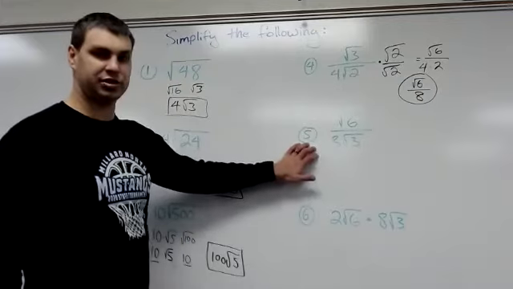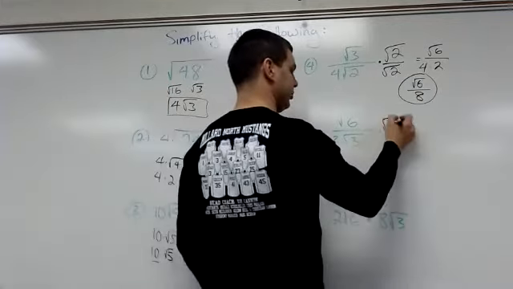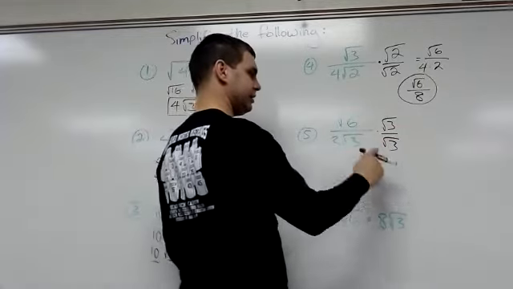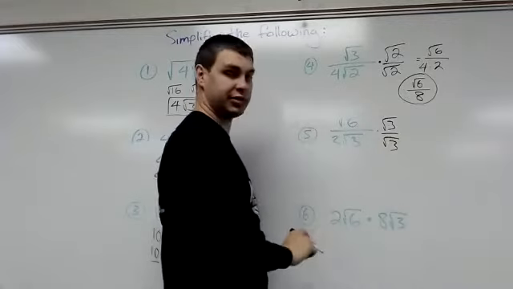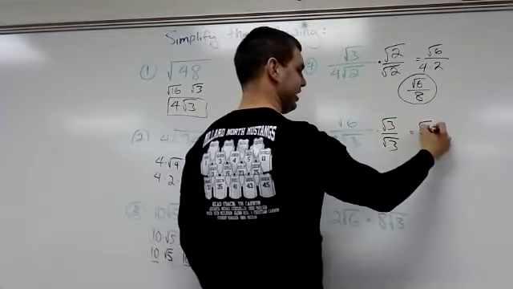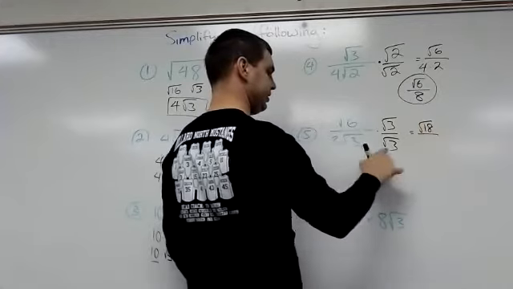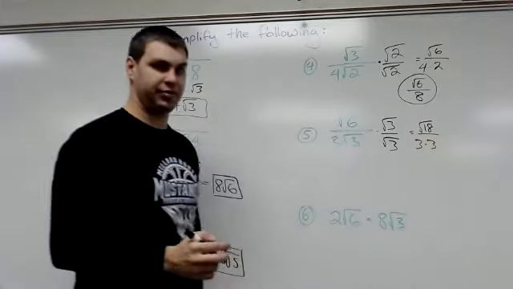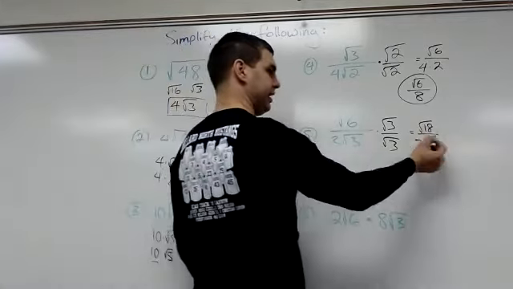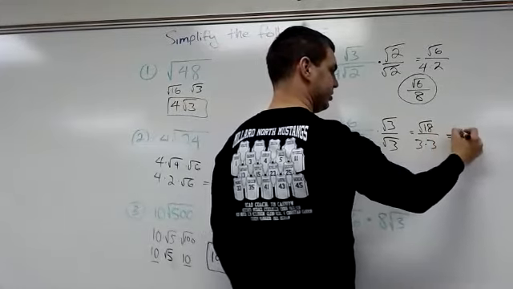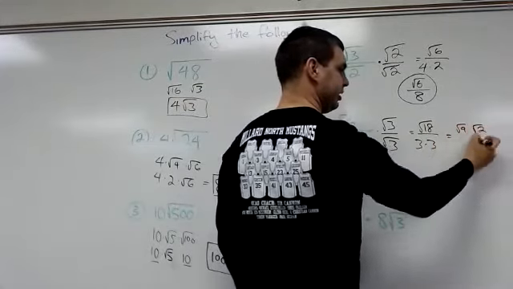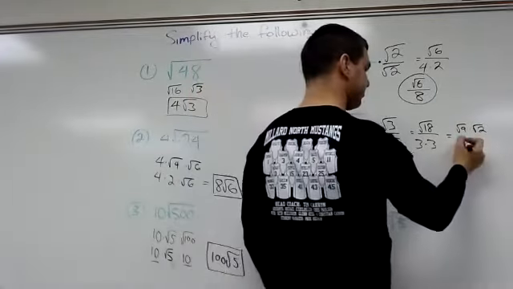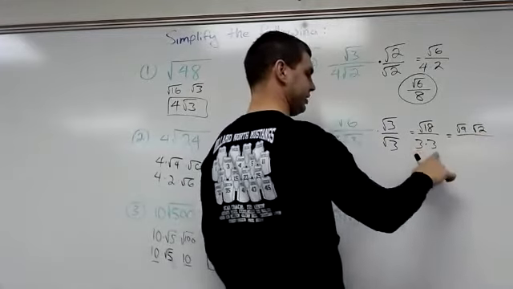The next one I have to rationalize again. And this one I'm going to multiply times the square root of 3 over itself. That's my square root that was on the bottom. And once you do this, make sure that you multiply straight across the top and straight across the bottom to give me the square root of 18 over 3 times 3. All right, this can be simplified in a couple more ways. First off, the square root of 18 is actually the same thing as the square root of 9 times the square root of 2. The square root of 9 is a square root that I can simplify. And on the bottom, of course, 3 times 3.